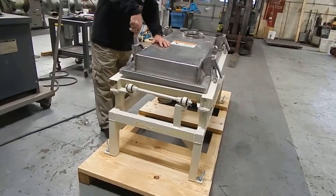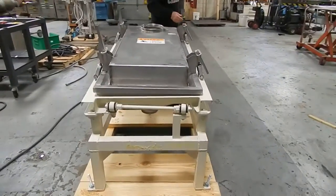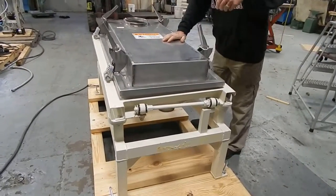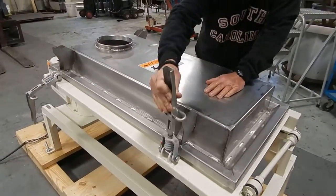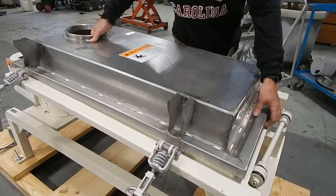It has these four spring-loaded adjustable locking clamps. You want to loosen them all while leaving them in position — I find that works best. Once you have loosened all of them, they swing out of the way. These are the actual Rotex clamps, and you can see they're spring-loaded also.